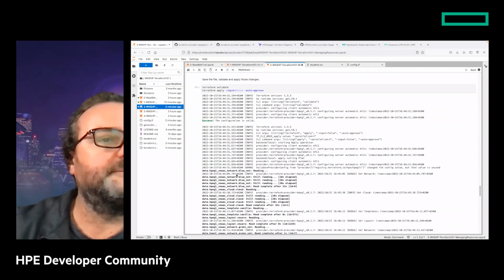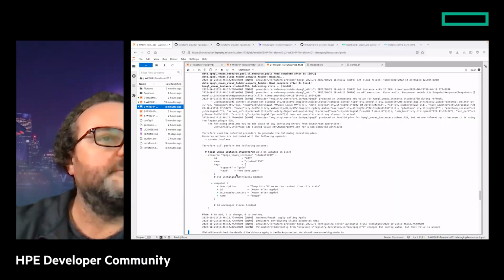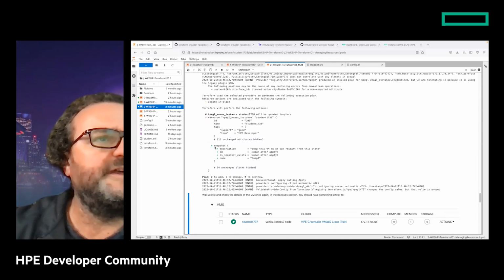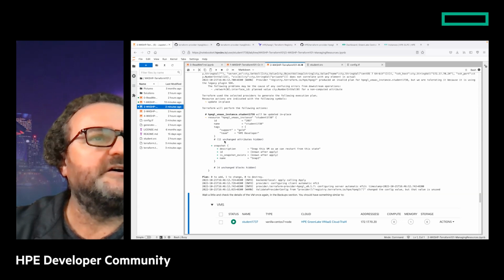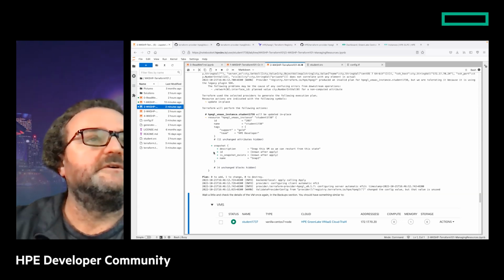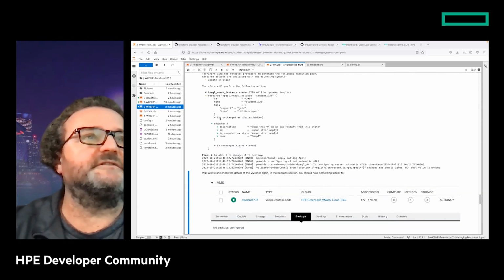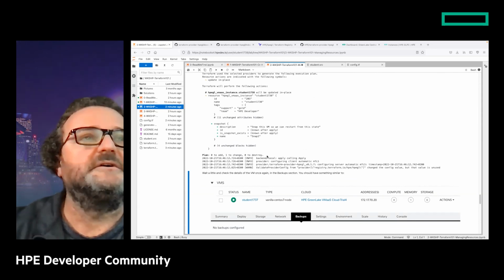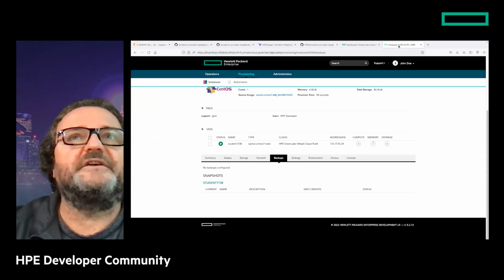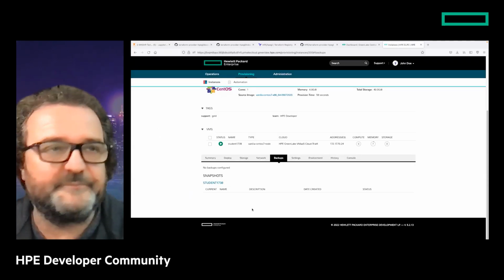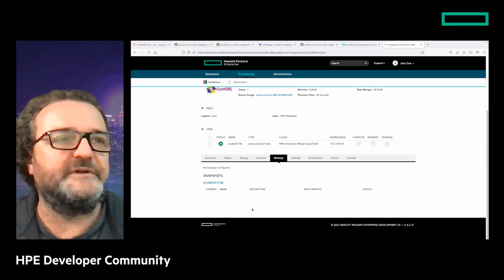Right there. Okay, so the plan is to create a snapshot. And it's now doing the action according to the plan. And we should go back here and wait to see if we see a new snapshot popping up in our snapshot list.